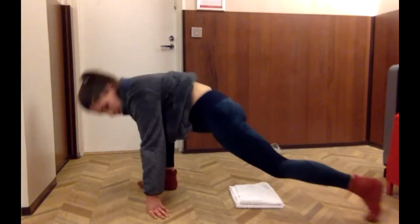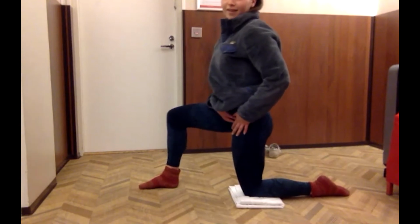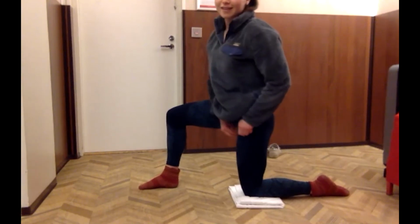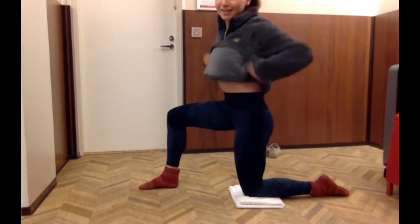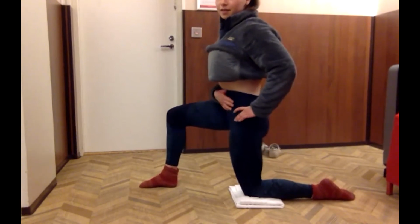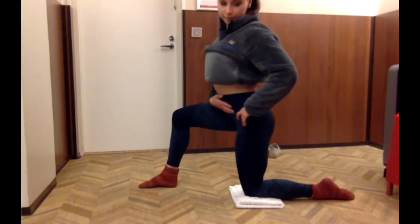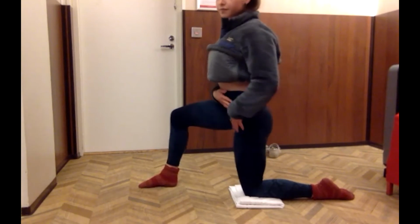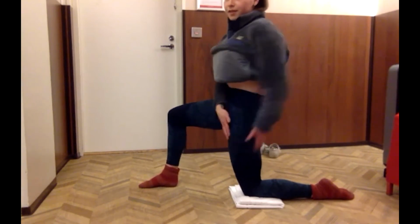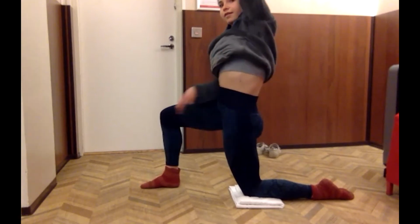And here. Oh, we were in this position. Okay, sorry if you can't see me, I'll try and explain with my voice. Now, curling the pelvis a few times. And now let's keep it curled, pushing forwards. You should feel it here. And the arm can go overhead if you want.